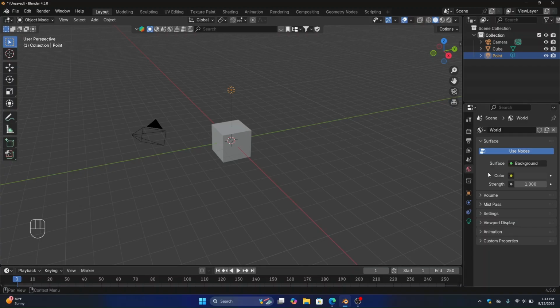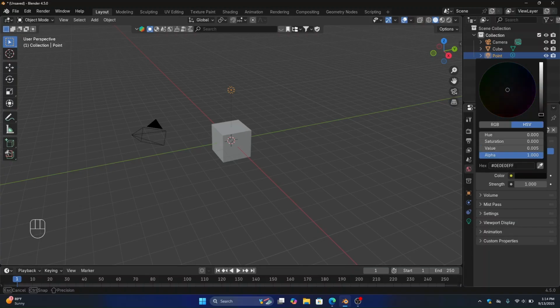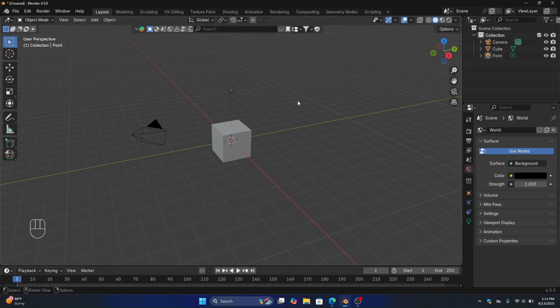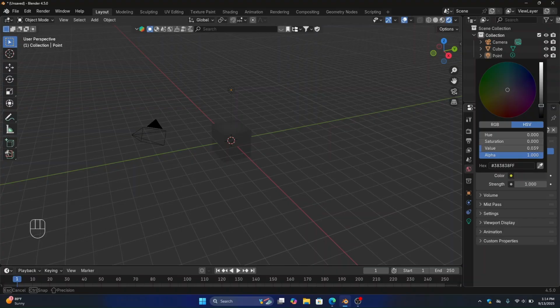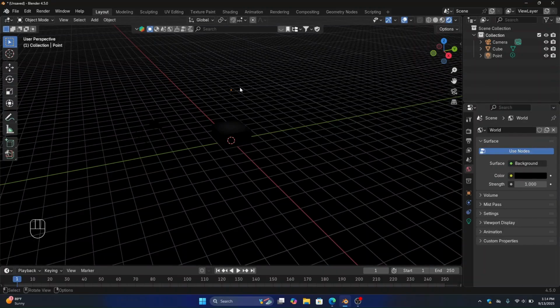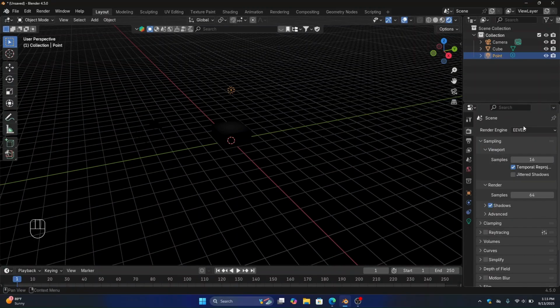You just have to go into the World properties and then go down a bit. Now what did I do? I just changed the color of our environment. So now you are not able to see it, but if you go into the Render tab, then you will be able to see. By default it's here, but I decreased it to full black. Now let me change the render engine. Eevee is used for a non-realistic look, but Cycles is used for realistic looks.